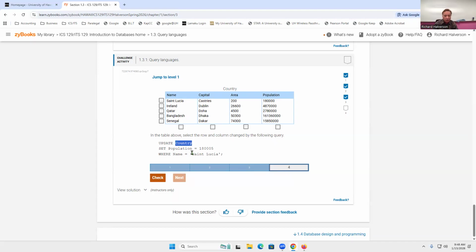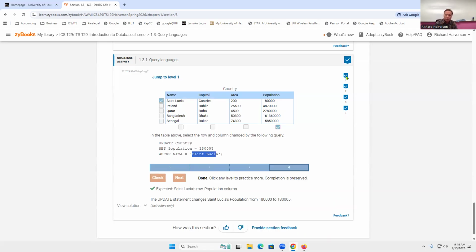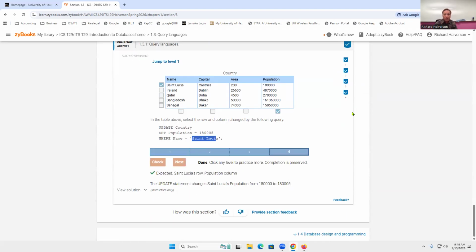The name of the country that we're going to update is this one, and it's the population that's going to change. It looks like 5 people were added to the population of Saint Lucia. Let's see if that's right. Okay, good. So now I got all the points and this check mark is there, and that's the end of the quiz.